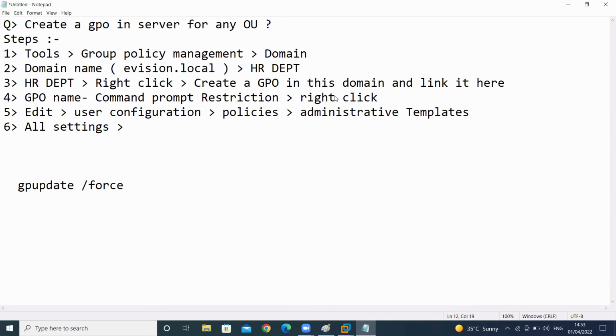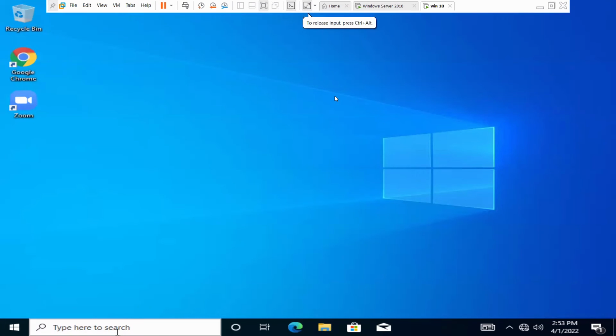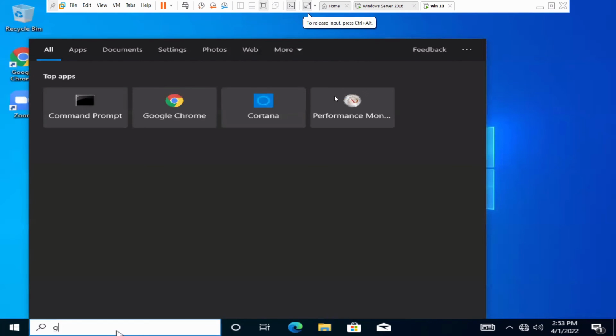Generally it's not needed, but if a policy that you applied on the server is not applying on the client side, this command will help you update the policy forcefully on a client machine. gpupdate /force. For example, it's a Bob user, right? So here you can write the command gpupdate.